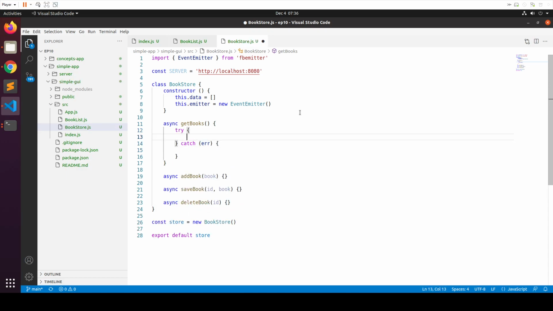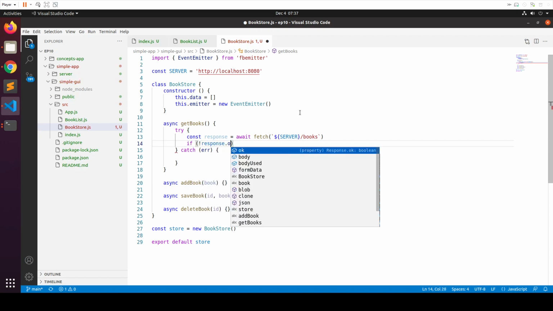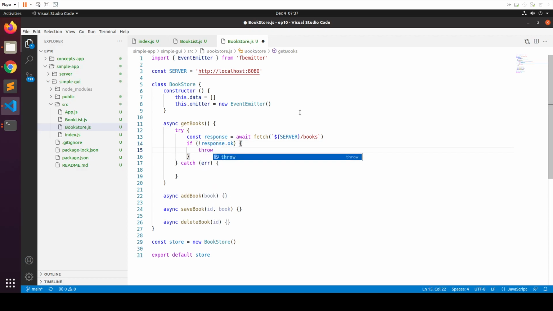And we're going to say response equals await fetch server slash books. Now the response might be okay or not, so if not response.ok, throw response.